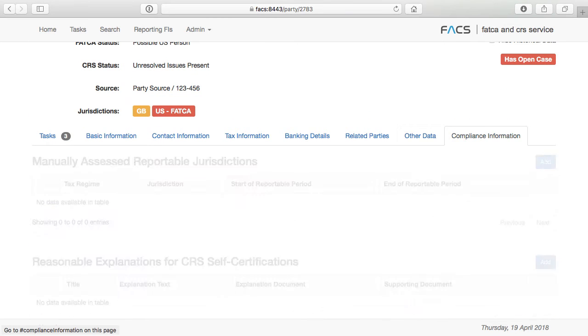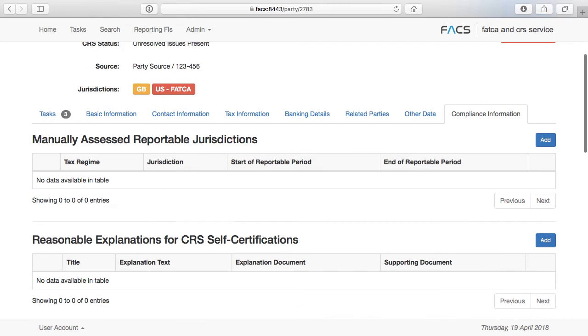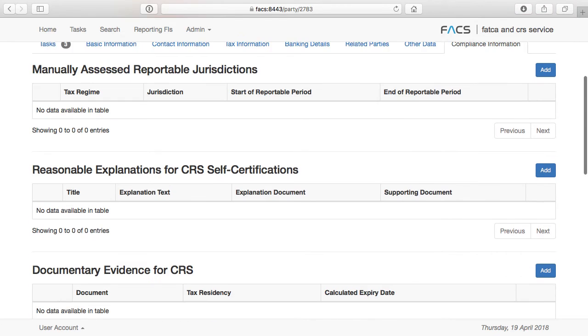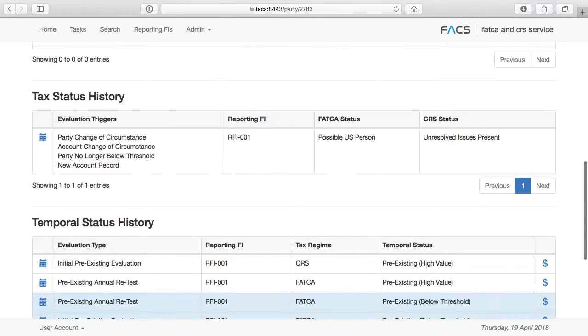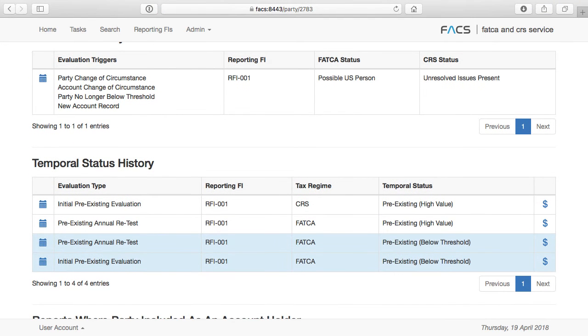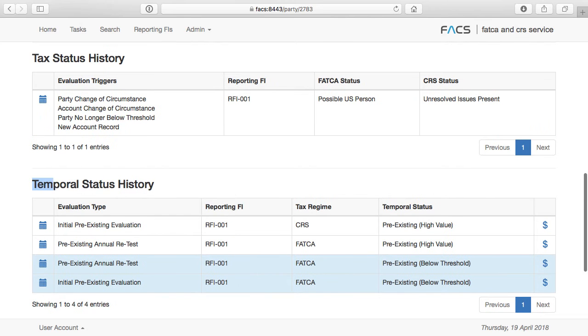Now the last tab is also very important, of course: compliance information. We've got several fields that can be added manually, but the important ones are down the bottom here. We've got the temporal status. This determines if a customer is new or pre-existing with respect to FACA and/or CRS.